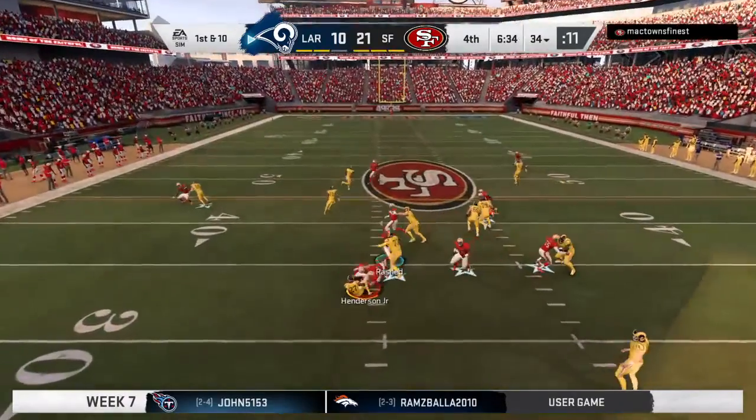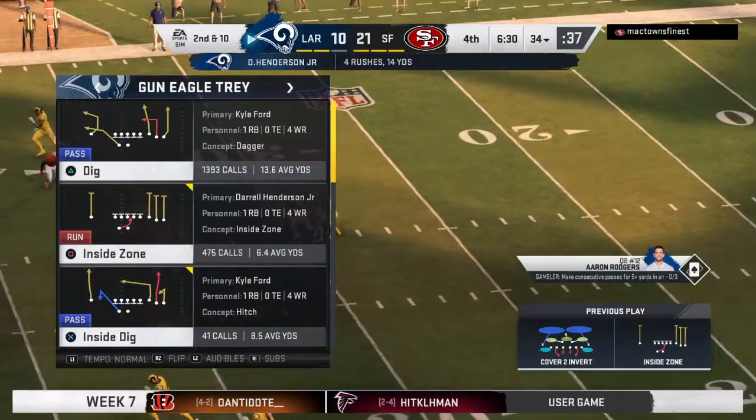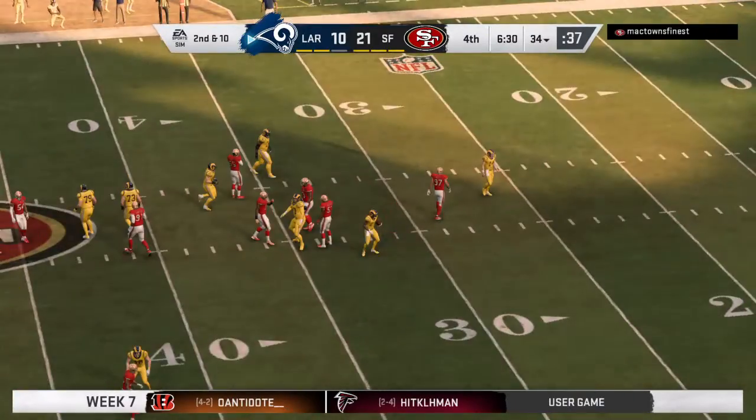Henderson now on first and 10. Looking for a seam, but finding none. He'll get back to the line of scrimmage, and that's it. Call it no gain on the play, and it'll be second down.